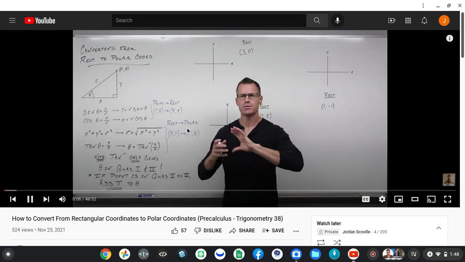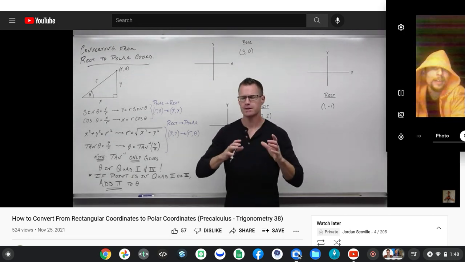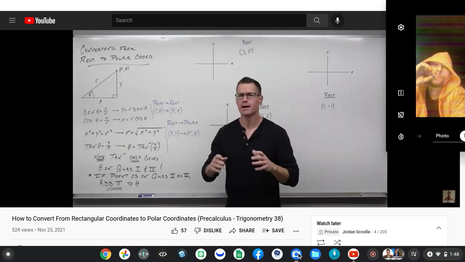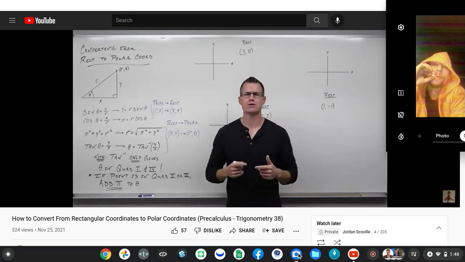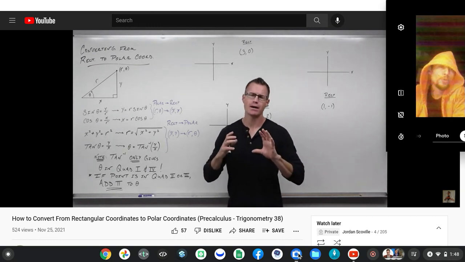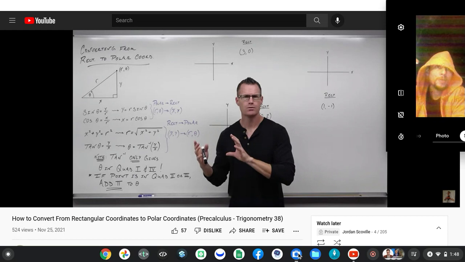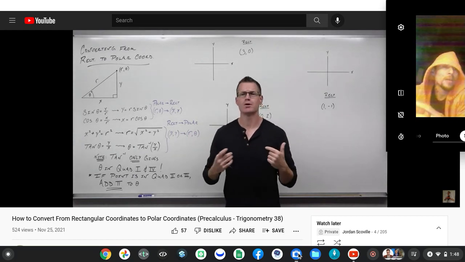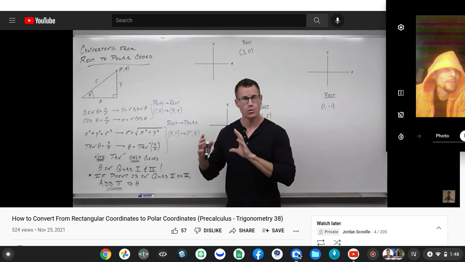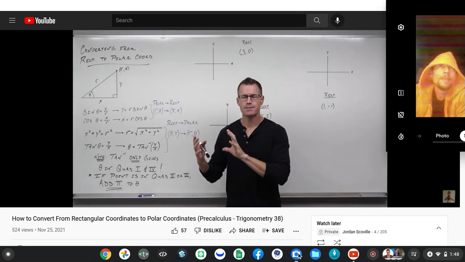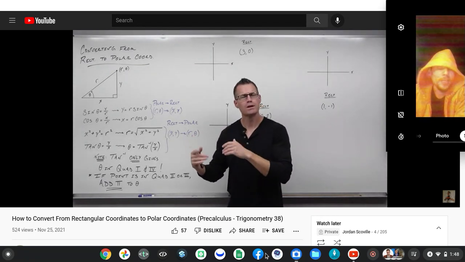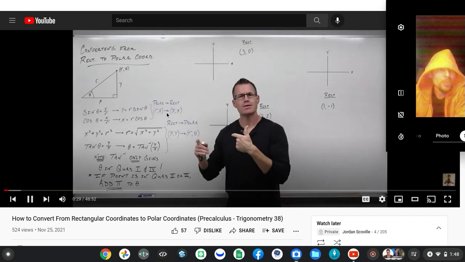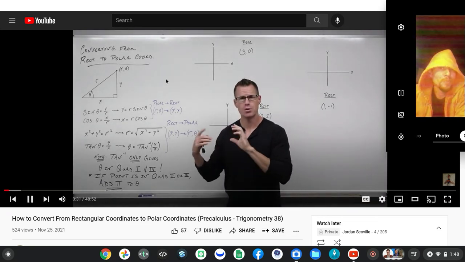Convert between polar coordinates and rectangular coordinates of a point. Same point, different representations. In this video, I'm going to teach you how to go between them. Start with the globe, at 9.8 meters per second. It doesn't matter if it was Alpha Centauri, polar, that X would still be within 9.8 meters per second from this square to this square, which would be rectangular.